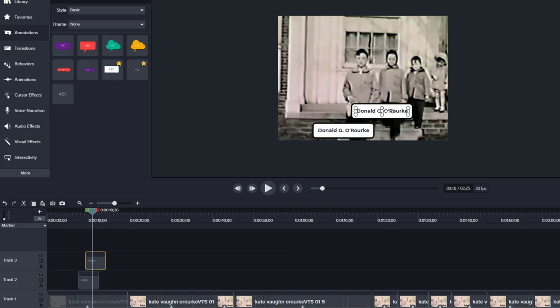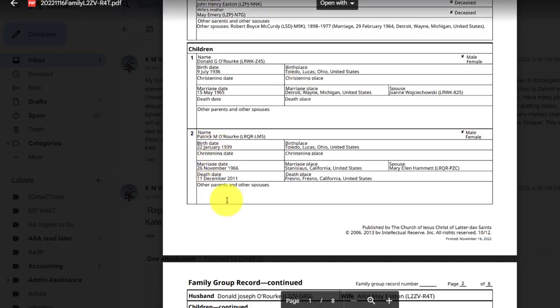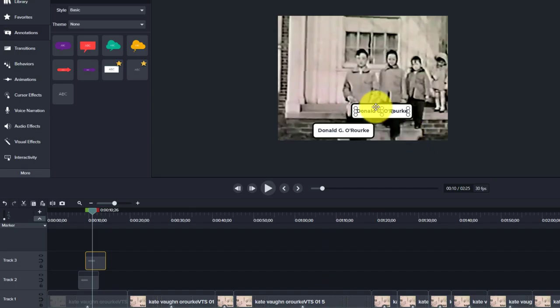And let's go get his name. That's Patrick. Patrick M. So we can highlight just the first name and the middle initial. Make Patrick M. O'Rourke. Great. And let's do that one more time. We're going to click to highlight it. Control C to copy, stagger just a little bit more, Control V to paste it.